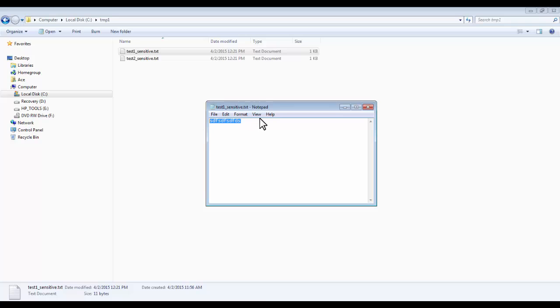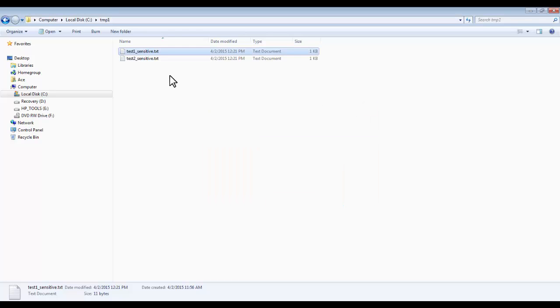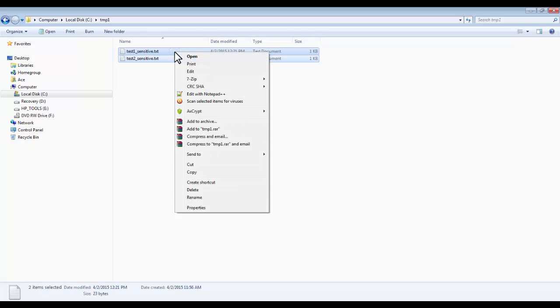This is just gibberish. But let's pretend this was sensitive information and I wanted to transport this to an associate of mine. What I would do is highlight. Let's say I'm going to highlight both these files, so I want to send them both. And I'm going to right click. And when I do that, you'll see I have a menu option right here called 7-Zip. And all I'm doing is hovering over it, and then I see a submenu appear. And what I'm going to do is come over here and I'm going to left click on Add to Archive.